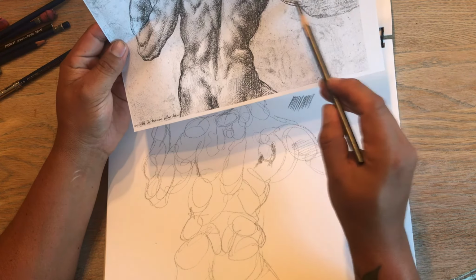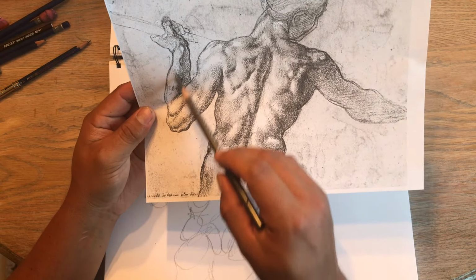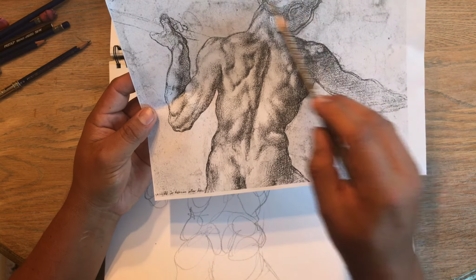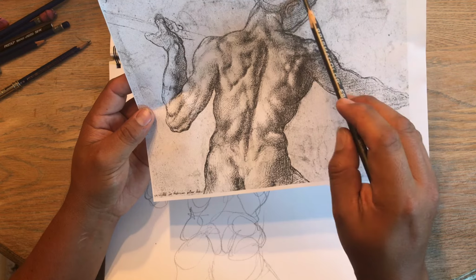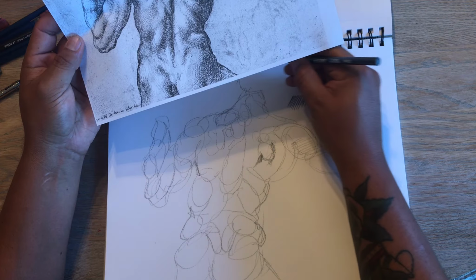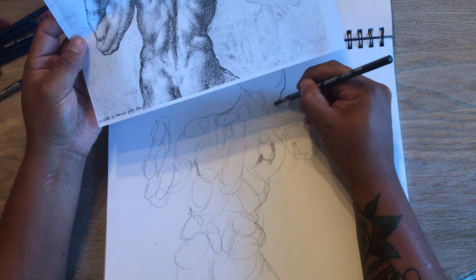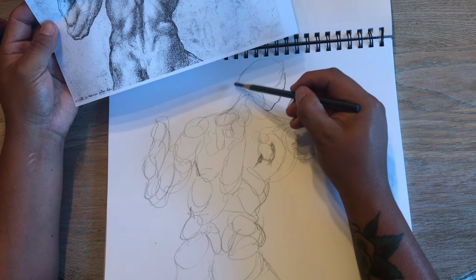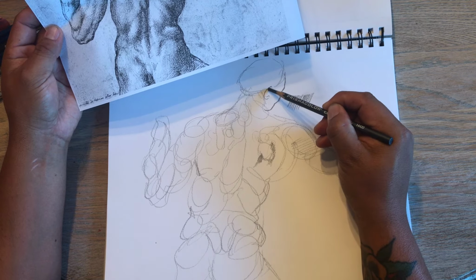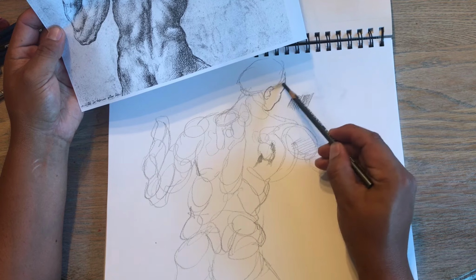And he left out a lot of information here, and that's okay, you can too. But this whole arm here is kind of resolved. This whole back area is resolved. The head is kind of resolved, not really. The face has just some hatching in it. So you don't really have to make up a face if it's not really there. And his ear is kind of like a half orb. And then it has a series of lines that create the hatching.